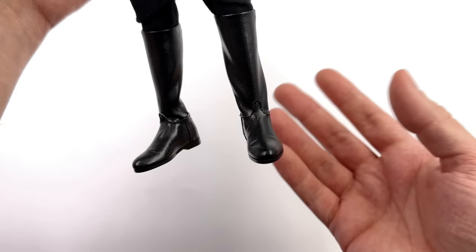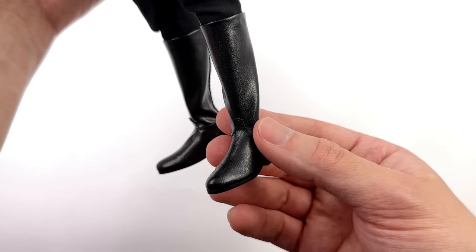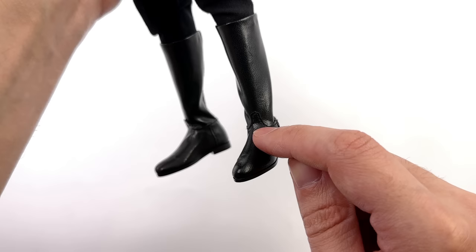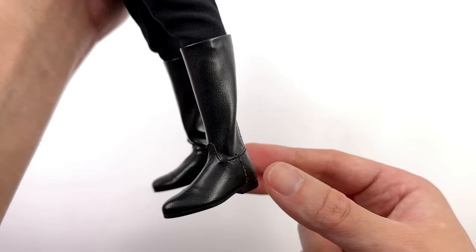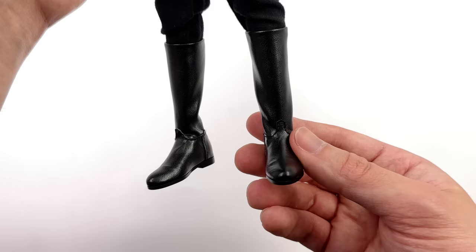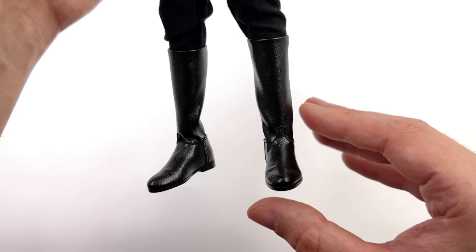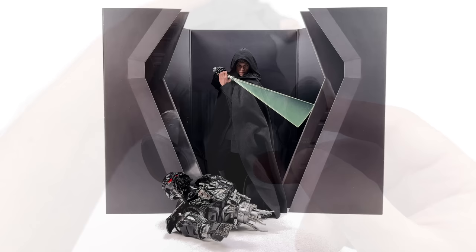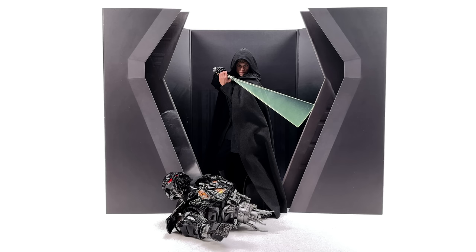His pants have a touch more texture and are a lot baggier compared to Return of the Jedi Luke. His boots are pretty much the same as Return of the Jedi Luke, and I'm not a huge fan — this is a ton of pleather. I would have loved for the boots to have been either sculpted plastic with the split hidden and a tongue piece over the top, or actual real leather, so no worries about creasing, cracking, and flaking. They do tend to buckle and flake — we've seen that with the A New Hope Han Solo figure. Luckily this one is brand new, so fresh out of the box it's smooth and supple. I like the leather grain texture on the surface, but on the underside there's nothing — completely smooth, no sculpted tread.